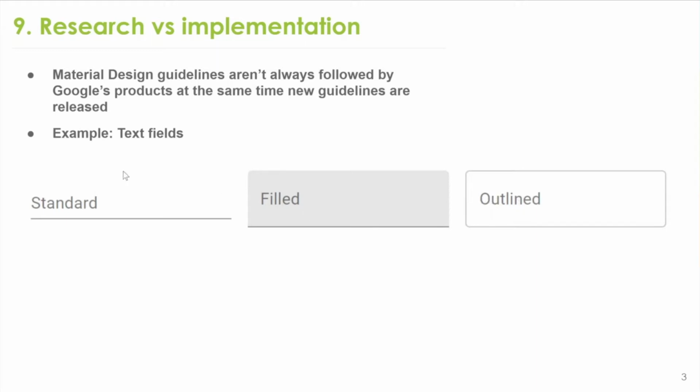Because we initially started going with standard, which by the way is now no longer on the Material Design website, but it's on the Material UI site, the standard is no longer being used throughout Google. And we've had to go back, and there's one line of code on this text input box that we have to change on every single instance now, on all of our applications that are using text boxes, which is all of them.